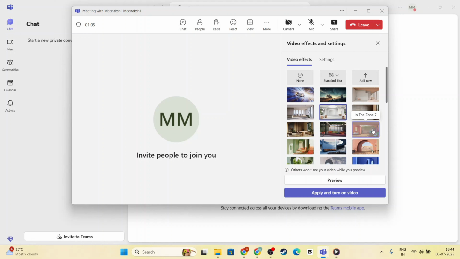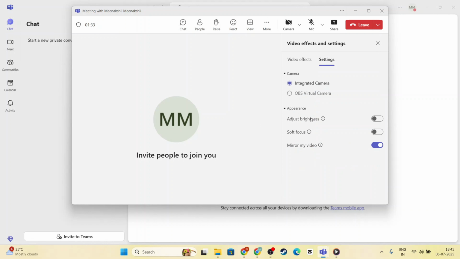Congratulations! You're now equipped with the knowledge to customize your Microsoft Teams background before entering any meeting. This small adjustment can go a long way in improving your presentation and creating a professional atmosphere, no matter where you're working from. Remember to test this feature out before important meetings to ensure everything runs smoothly. If you ever wish to revert to your original background, simply follow these steps and choose the default option.